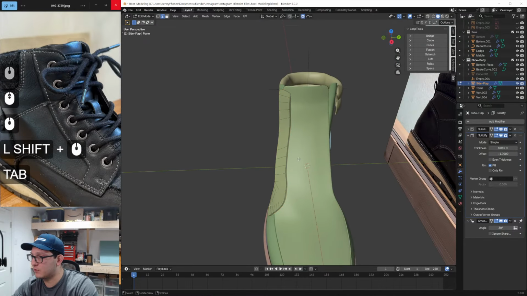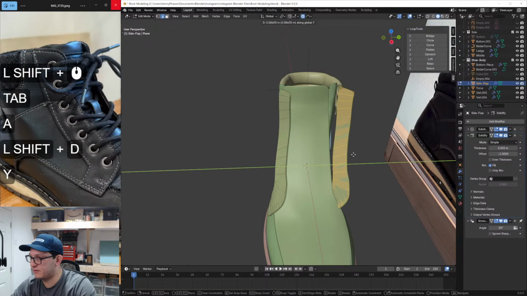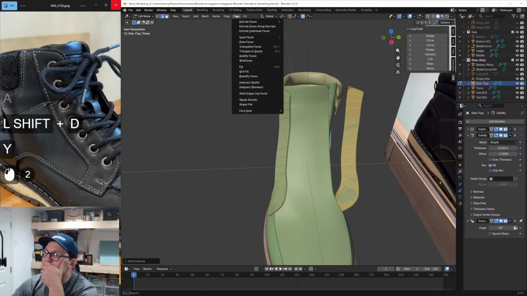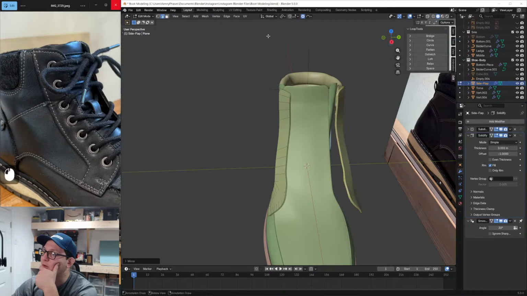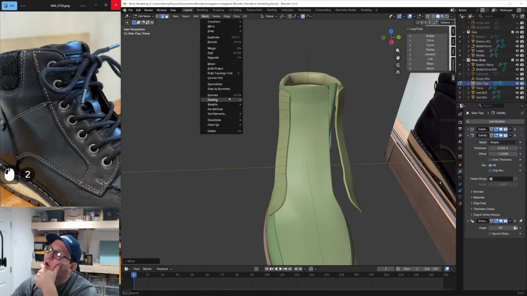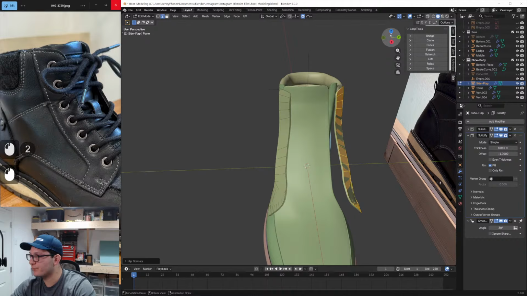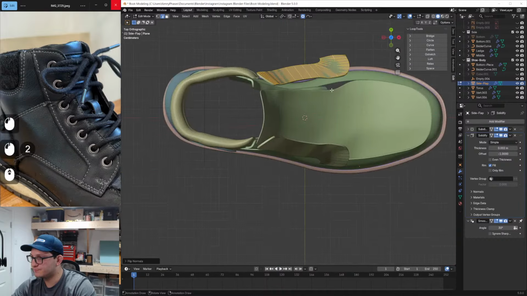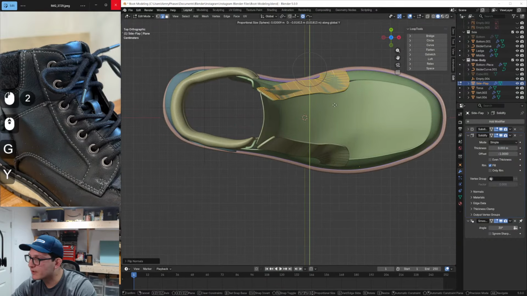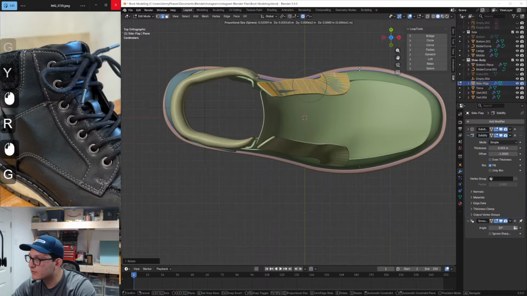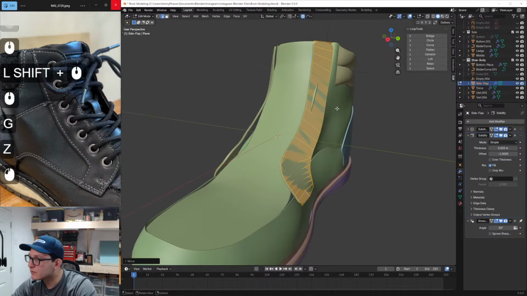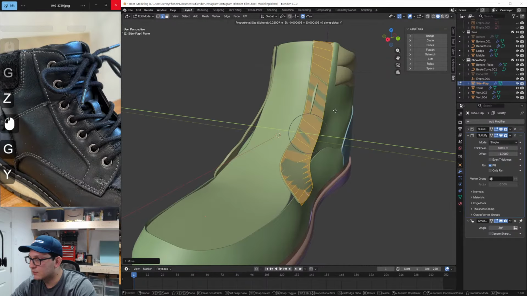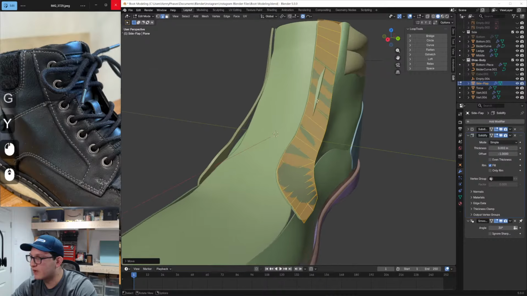And I think in order to make this work now, we're going to duplicate this. We're going to go to face, or we're going to go to mesh. No, I'm sorry. Mirror. And then we'll do Y global, and then we'll do mesh normals, flip. We'll go to the top-down view. GY, start bringing this in, rotate it, give it a little bit of rotation, see what we're working with here. I actually don't think this came out too bad.